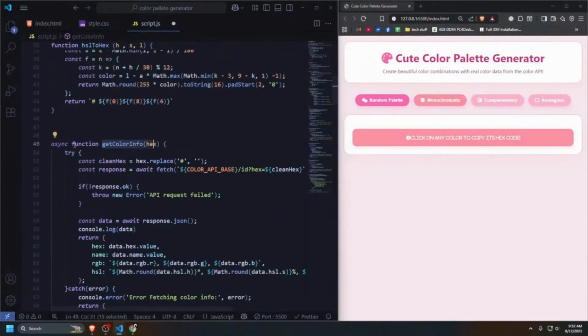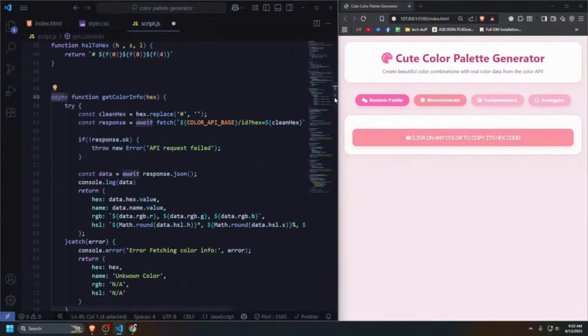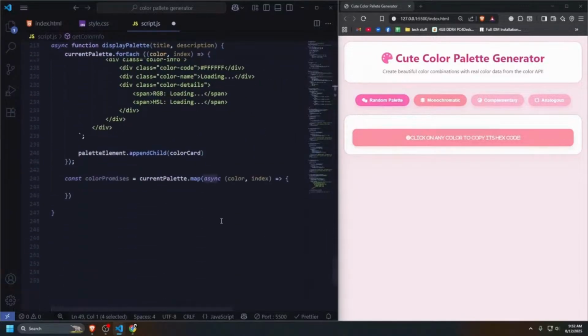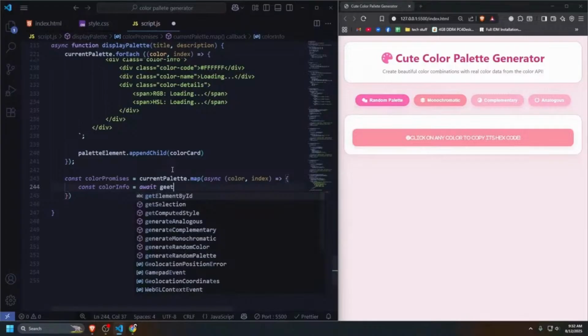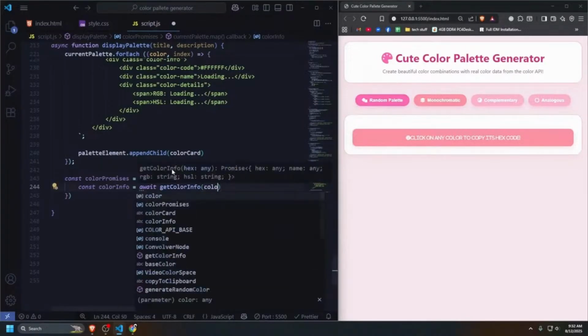This getColorInfo, which is async. So because we need to use this function, we also need to make this map asynchronous. So I'm going to do const colorInfo equals await getColorInfo and check the color.